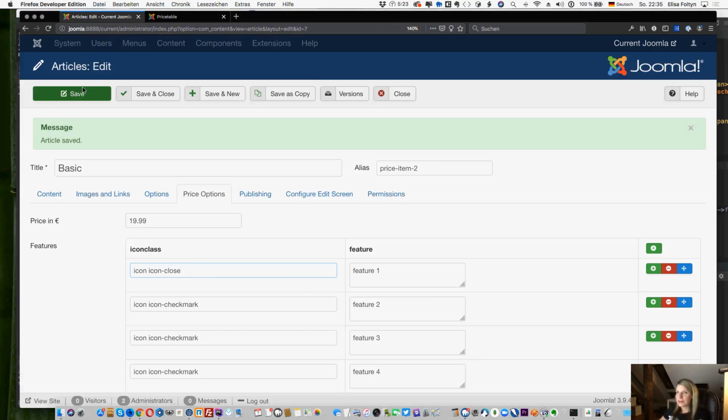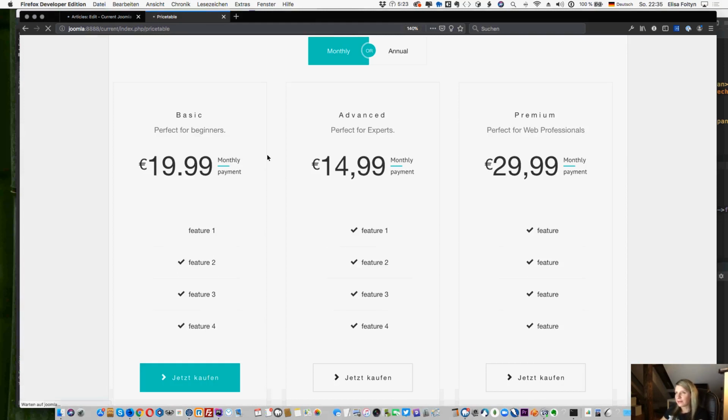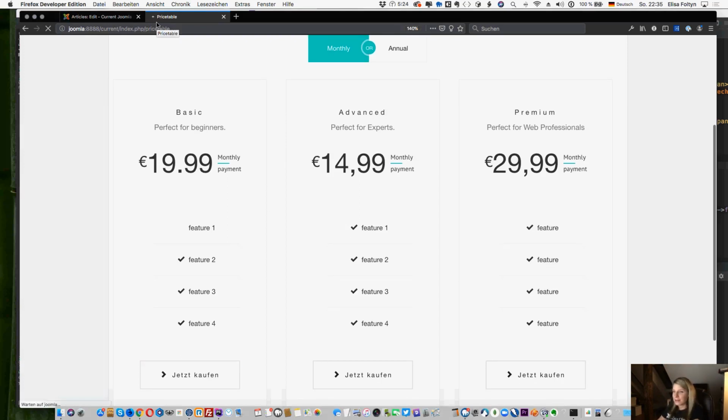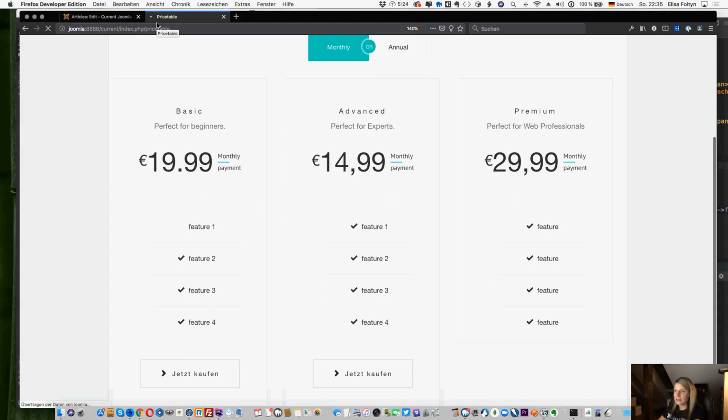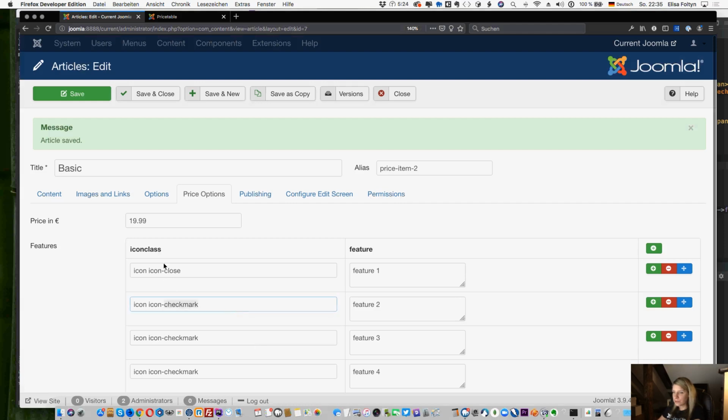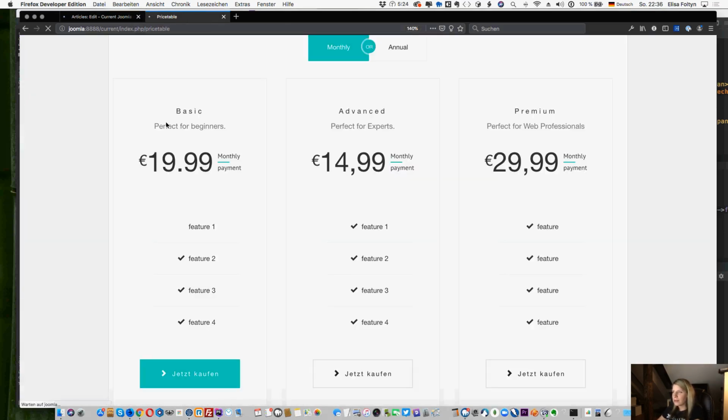Check mark, let's say close. I forgot I used the icon classes and not the Font Awesome classes. That's why my icon did not work. So let's reload. Still doesn't work. Let's get back to check mark again. There's a list of icon classes somewhere, but I don't have it now.